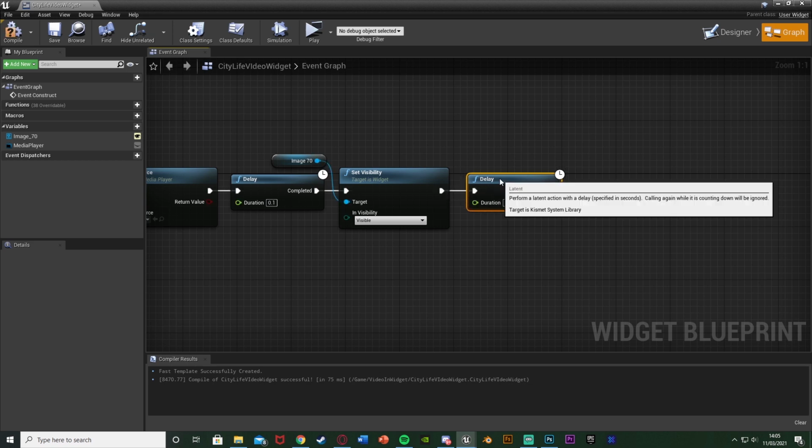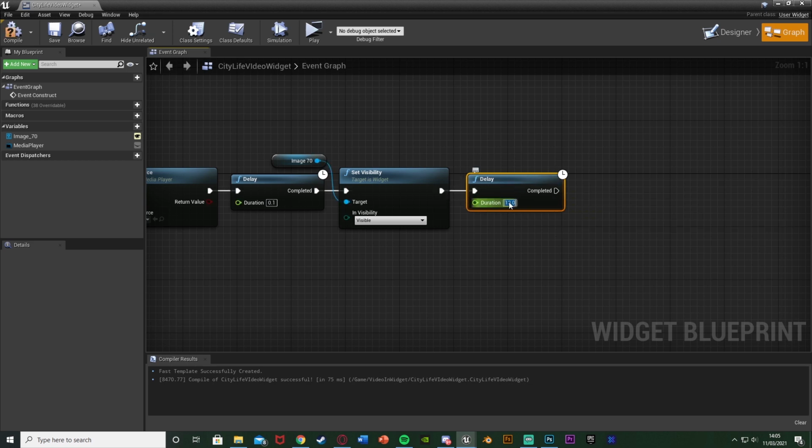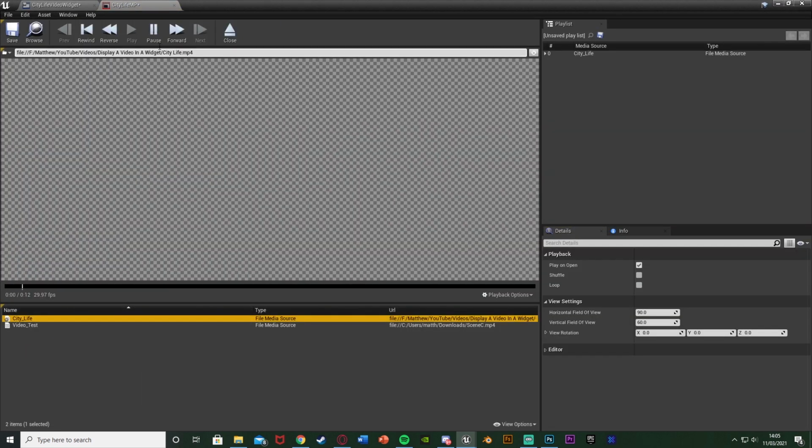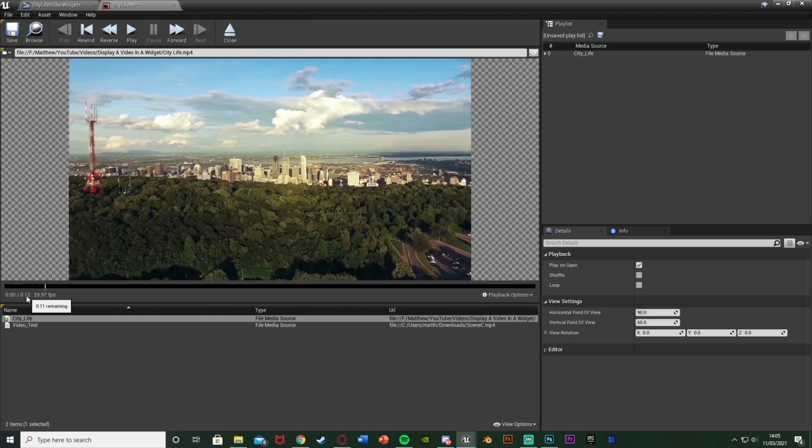to get another delay. The duration of this I'm going to set to 13. Now the reason I'm setting it to 13 is because that is how long my video is. So essentially we want to do some more code after this once the video is ended. So a good way to find out how long it is is to open up our media player again. Double click the video to open it, and you can see here we have 0 out of 12 because it's 12 seconds long. However, when I set it to 12, it cut out just a fraction too early. So I set it to 13 and it looks great.